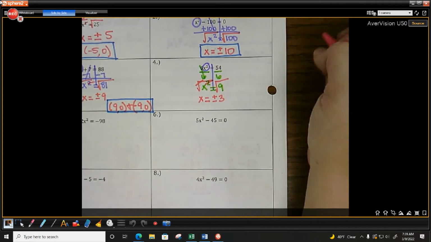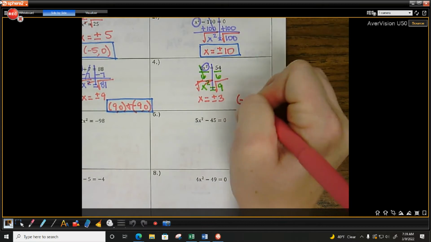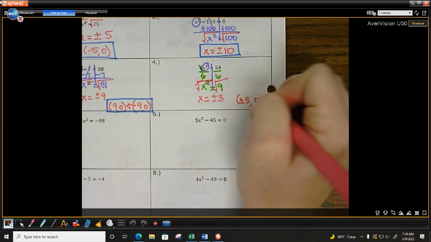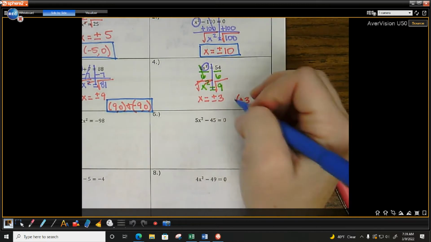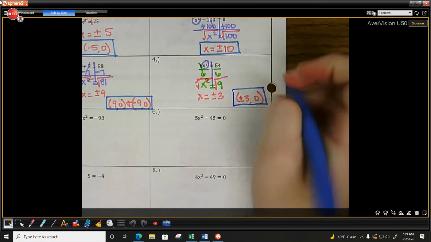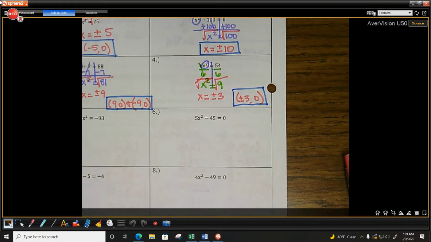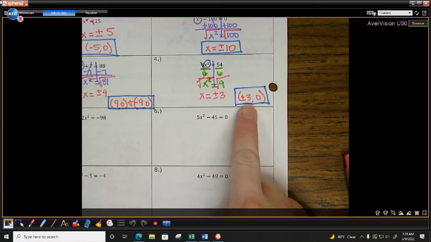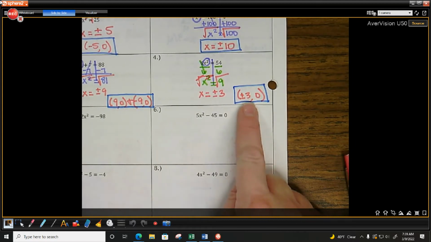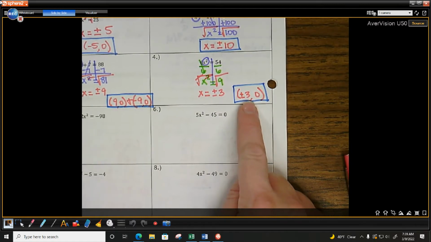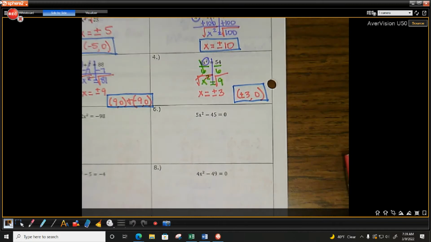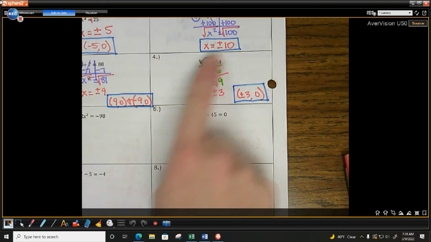I'm going to show you a third option of how you could write it. Still as an ordered pair, but you could write plus minus 3 comma 0. That's an ordered pair, but I'm being a little bit more efficient, lazy. I'm not writing the ordered pair out twice because I can just put the plus minus. How many solutions do I have here? 2. I have the positive 3, 0 and the negative 3, 0. Just because I have one ordered pair written does not mean there's only one solution. There's still 2 solutions, positive 3 and negative 3. Good? So these are really your 3 different ways of writing solutions. Okay?